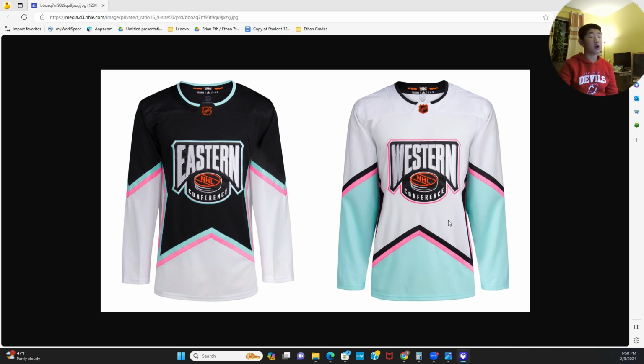I think the colors were perfect choices, especially in South Beach, Florida, where it's very hot. I guess this gives more of a sunshine feel because of the light blue cyan color, and the pink, the sunset. I feel like it matches the place this competition took place in. And like I said, the words, the font size, and the design of the logo are all perfectly executed. The puck with the NHL logo, this looking like a puck itself, the conference, the design, the small details are all good. And like I said, the color scheme is pretty good as well.